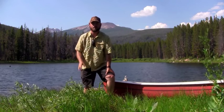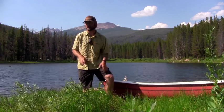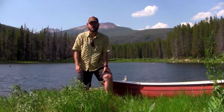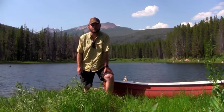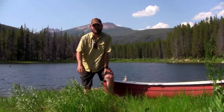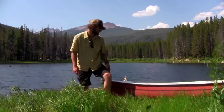The wind's blowing at my back towards you. And so the first technique I'm gonna do, I can see right away, I'm gonna paddle up into the wind, do the hard paddling first so that if I get stuck in a windstorm or something, it won't be so hard to get back to where I put in. So we're gonna paddle into the wind, then we'll set up and I'll show you the techniques I'm gonna use for fishing a mountain pond.